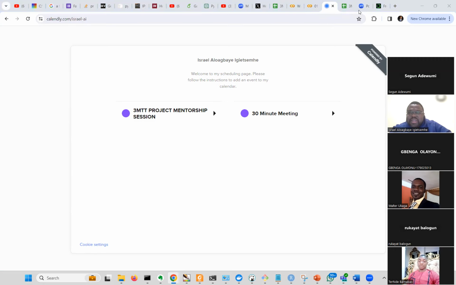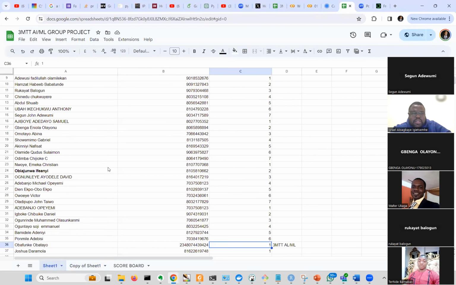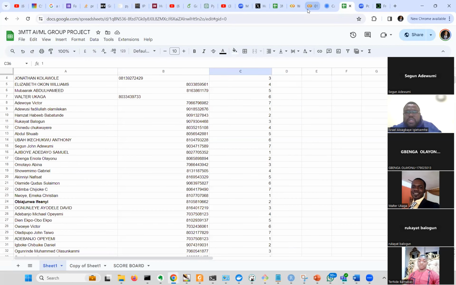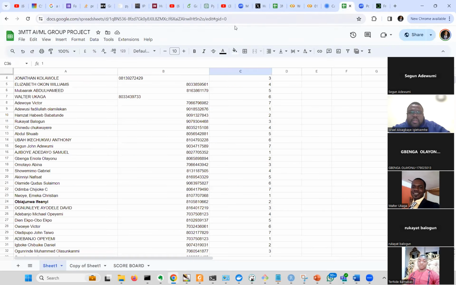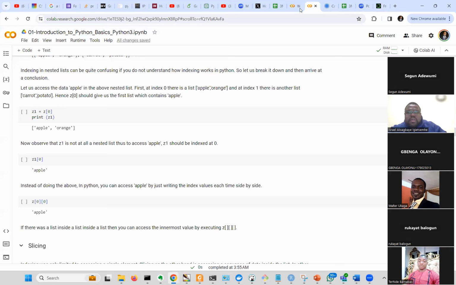But yes, I can divide, but you have to put your name on this list. If your name is not on this list, please add it. I've already started dividing it actually. We have 37 people in this group now. Can you open it for editing? I tried the first time and was not able to edit it. I think it's editable now, so please edit it.